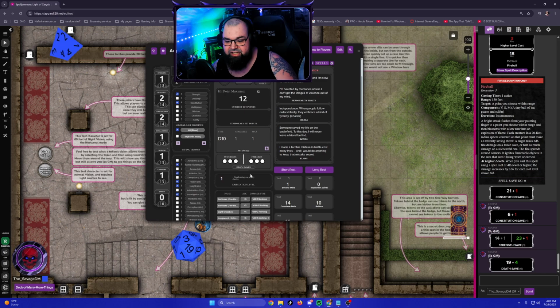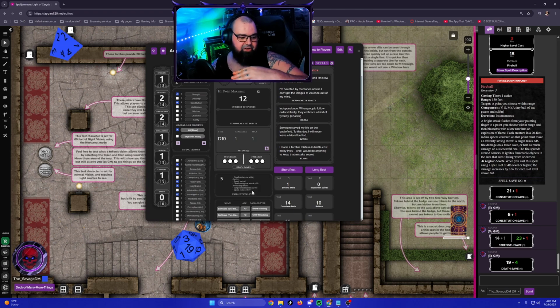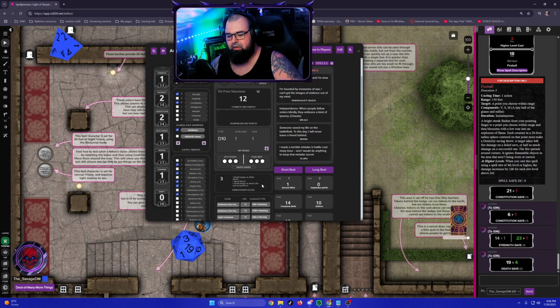So 1 level of exhaustion, disadvantage on ability checks. You force march a second night. You're super exhausted now. Well, now your speed is also halved. So the higher up you go, it will give you every single detriment you are going to get showing in this little box. So it's always right in front of you. You don't forget, you know, I've got 3 levels of exhaustion and I just jumped into combat. Oh no, that reminds me. I have disadvantage on ability checks, my speed is halved, and disadvantage on attack rolls and saving throws. I might die. It's all very, very helpful.